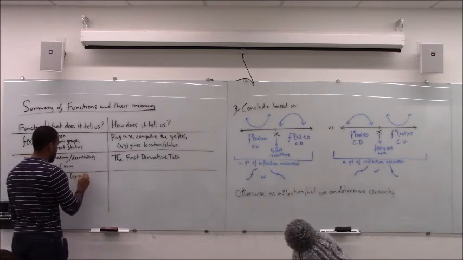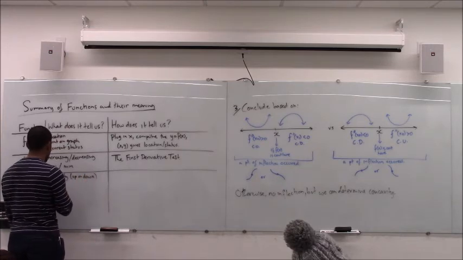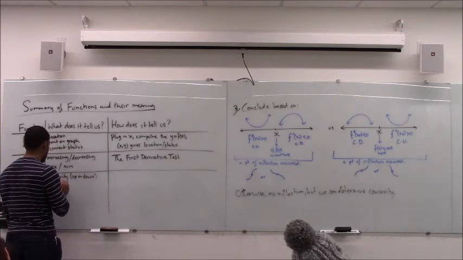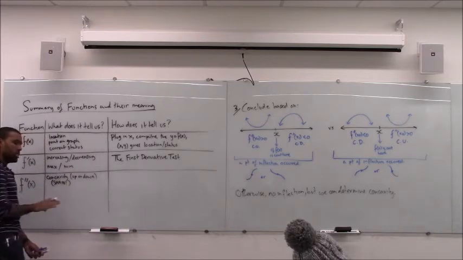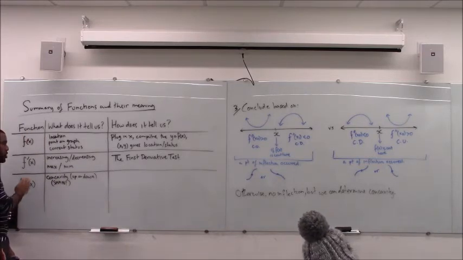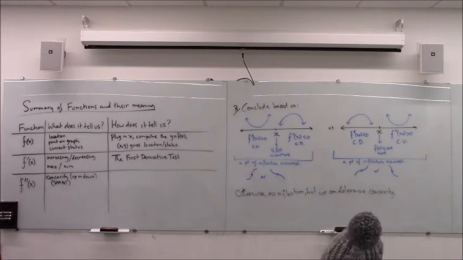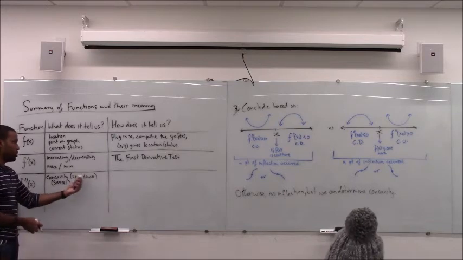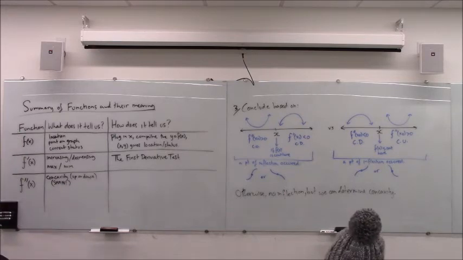Whether something's concave up or down. And remember, this is shape. It doesn't mean increasing or decreasing. It has nothing to do with up or down. It just means how are you shaped while you're moving up or down, right? Are you shaped like a smiley face or a frowning face? Now, unfortunately, they use the words up and down in the name, but it has nothing to do with moving up or down, right? Concave up like a cup, down like a frown. It's about the shape of the graph.